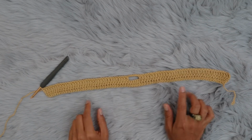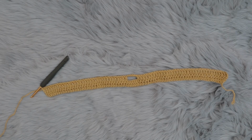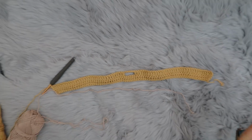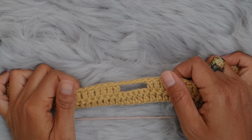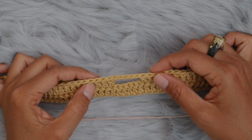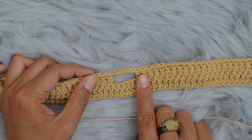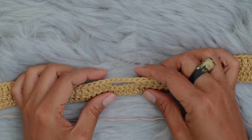So here we go. I have finished my row 2 and now we start row 3. The difference in row 3, besides that I'm going to change the color, is that I'm going to add another 4 chains. You see, in the second row we have 5 chains, and in the third row I'm going to add 4 chains, so we're going to have 9 chains. You see 2 from the right and 2 from the left.